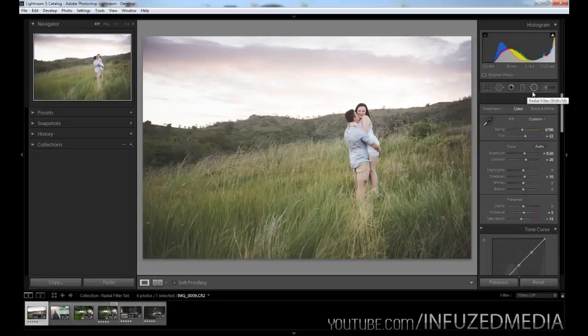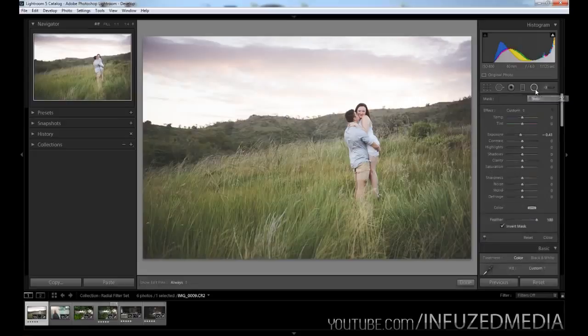So the final thing we're going to do on this photo using our adjustments up here is enhancing the light burst that would be coming over this hill here. When I took this photo, the sun was setting just below the hill over here or over here, I can't quite remember. However, if it was setting over this hill, we can use our radial adjustments here to add a very slight light burst. So what we're going to do is bring our exposure up about 1 stop and just draw a circle over the top of the hill here. Now you can see that's not really the best effect at the moment, but there's a couple of things that we can do to get it looking a little bit better.